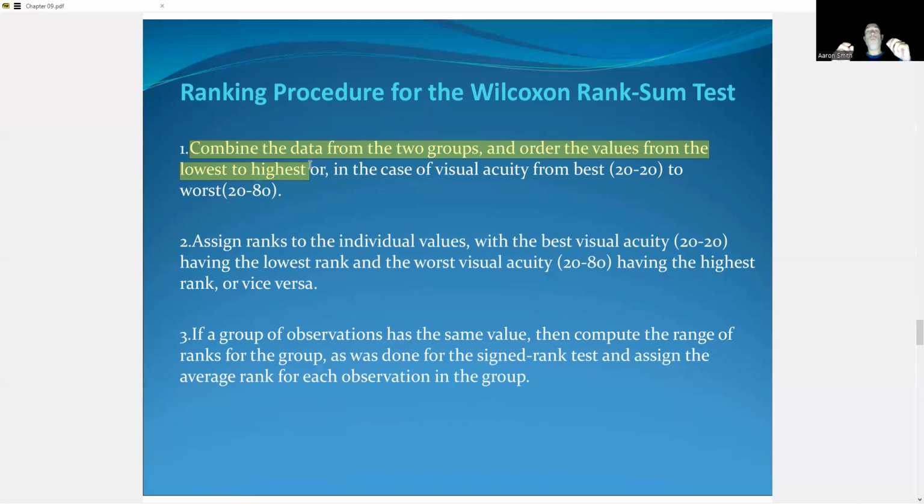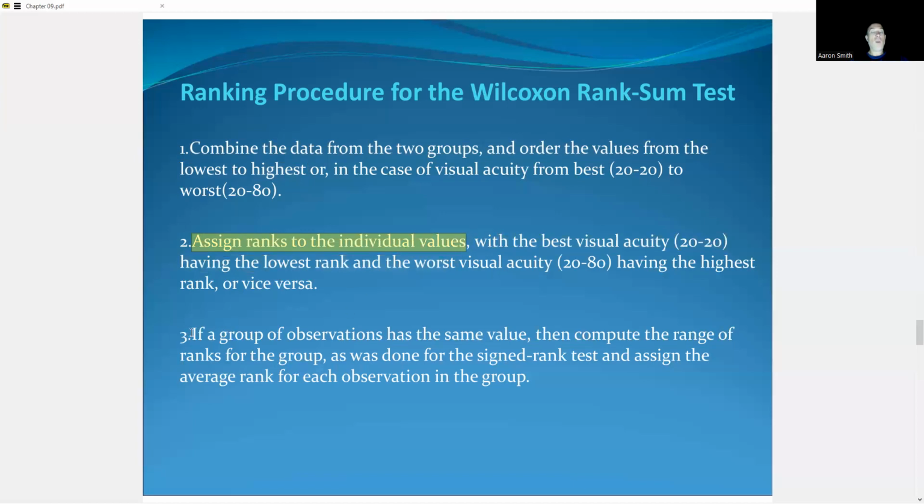So I'm going to take my data, think about doing this in Excel. I'm going to have a spreadsheet. One column is the population it's coming from, like group A, group B. The other column is the measurement. I sort by the measurements and then convert to ranks. And when I convert to ranks, I connect those back to the population.